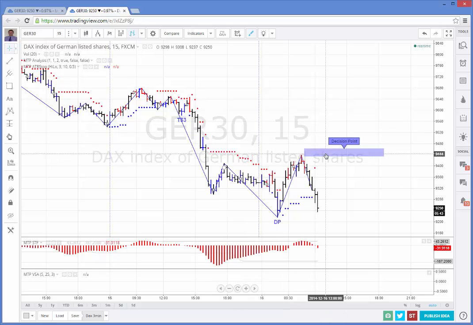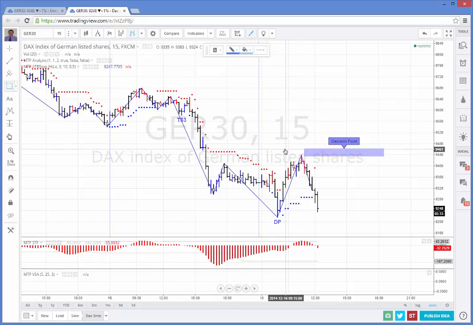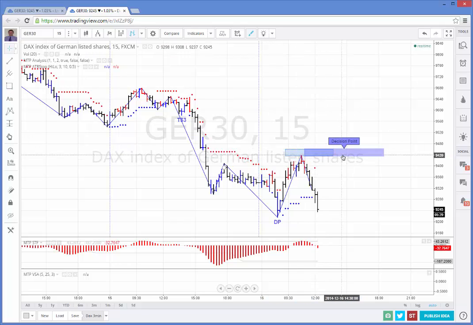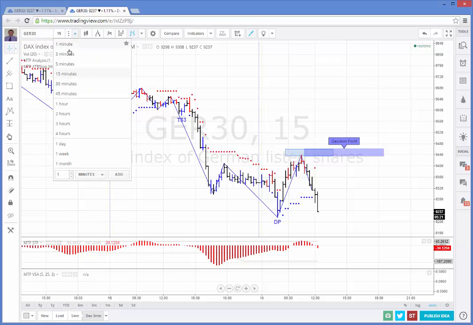Now remember, these are on the chart in advance, so this would have been here before the market even got up to that level. It would be preparing you in advance for these higher time frame support and resistance areas. I'm just going to put a rectangle around this, at the same level as that DP. Remember, it's the price level that's important, not the time. Let's now go down to the shorter time frame chart and see how that looks.